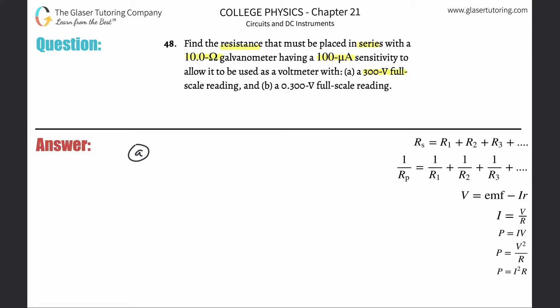Alright, so we talked about this in problems 42, 43, 44. This is simply going to use Ohm's law. The total current flowing through the circuit must equal the total voltage divided by the total resistance.